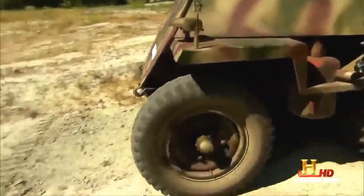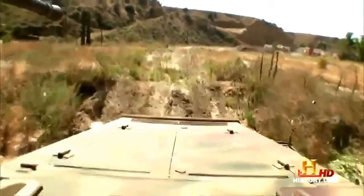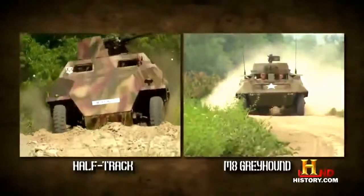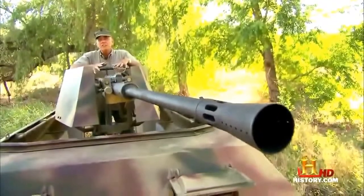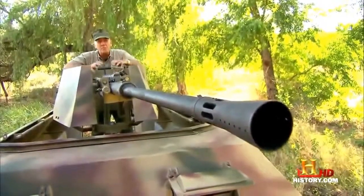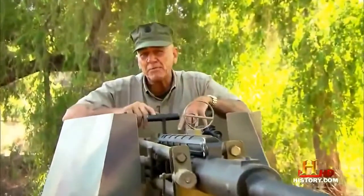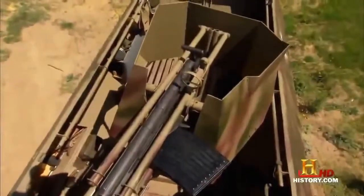The half-track is not powered by the front wheels. They're just for steering. All the drive comes from the Caterpillar tracks on the back. These got the German grenadiers across terrain the M8 could only dream about. The 251 didn't just haul troops around. No, sir. The Germans mounted everything from machine guns to howitzers on this thing, which turned it into a fast-moving, deadly weapon. Like the 20mm flak gun.